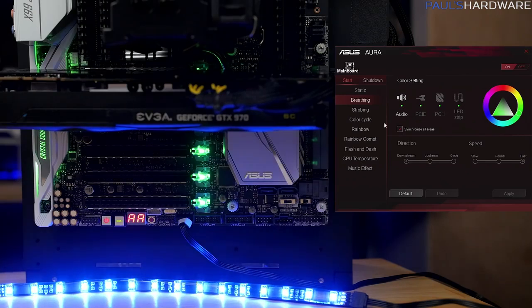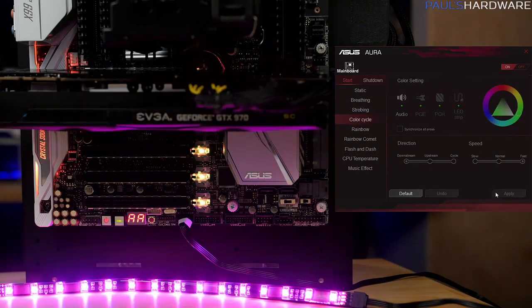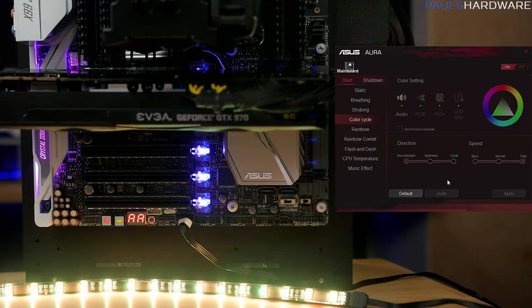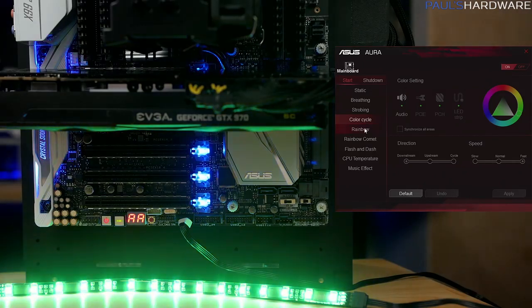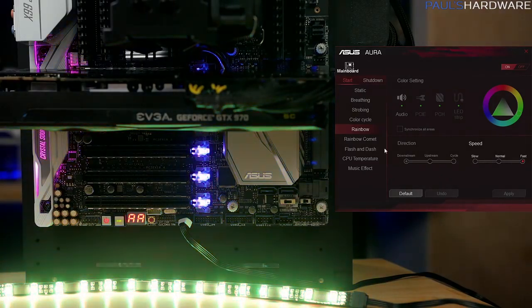But I am happy to say that there are some other options here. Strobing, I've never found to be all that useful. Strobing and double strobing seem to be popular, but color cycle is useful, especially if you're using the add-on RGB LED strip, because then it's cycling through colors and you can't tell that the green and the blue are swapped. Rainbow, of course, is also an option here, and that will sort of cycle through a bunch of rainbows. You might notice here you also have control over the speed. And then there's also direction. Direction comes in with some of these other effects that they've implemented.